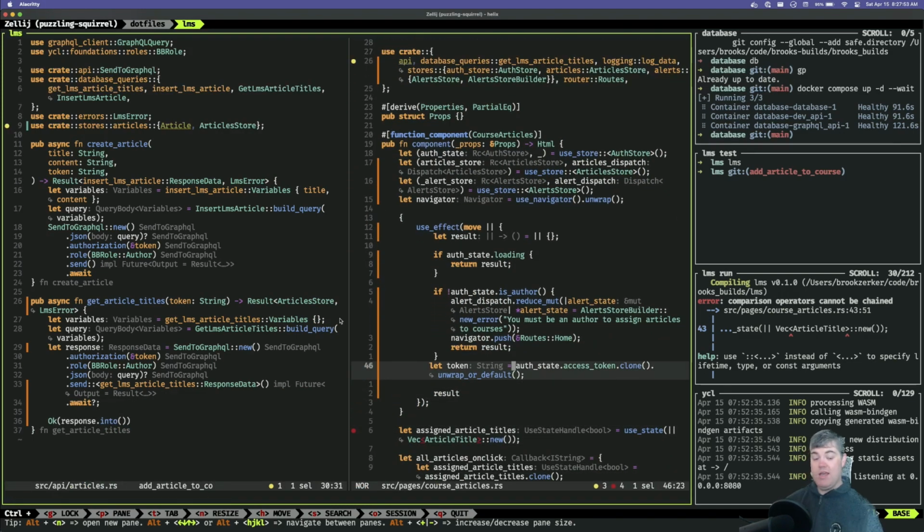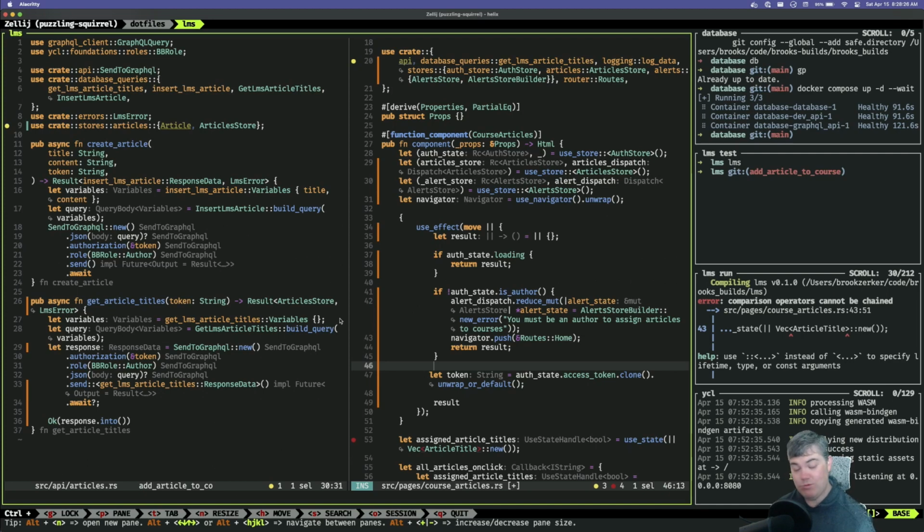Nothing else happens here. Okay, so by this point of time, we've potentially refreshed a couple times, right? The first time we hit the use effect, auth state is still in the loading state, so we haven't loaded, we don't know if we're logged in yet. Then we load the second time and, oh, we're not an author. Okay, well then alert, error, you need to be an author, you're going back home. Get out of here. Then, if we get to this point, we know we're logged in, we know we are an author, we have to have a token. If we don't have a token, something seriously went wrong.